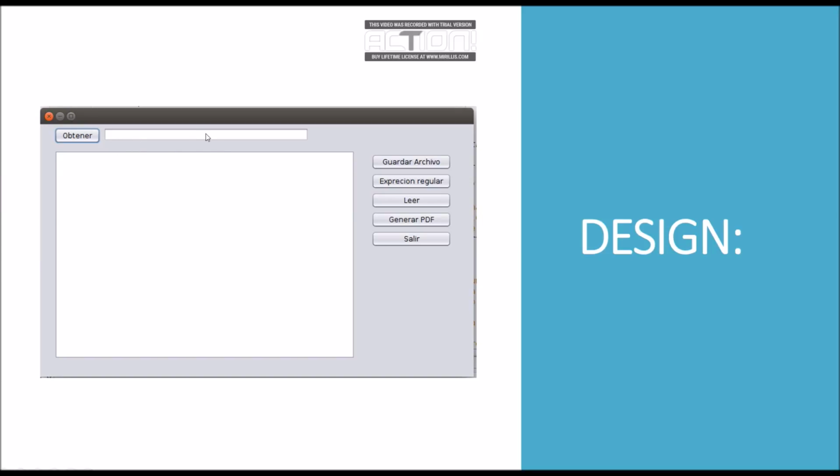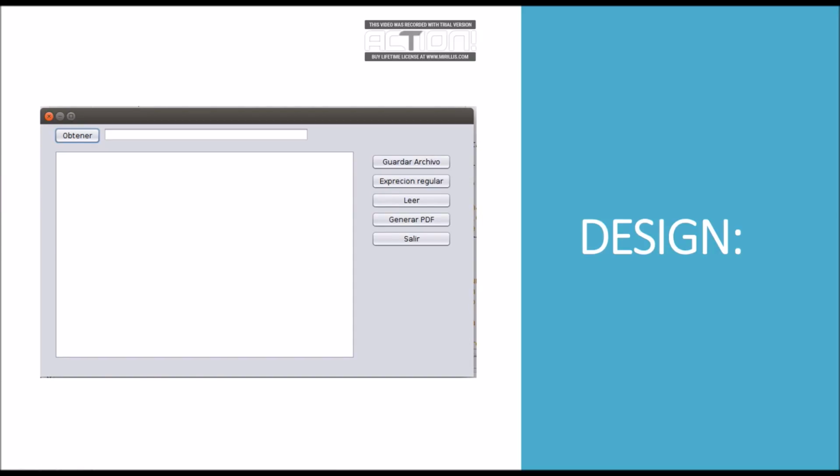The first one is where we are going to write the URL to get, and the second one is where we are going to show the results after getting all the source code of the HTML or web page that we were searching.